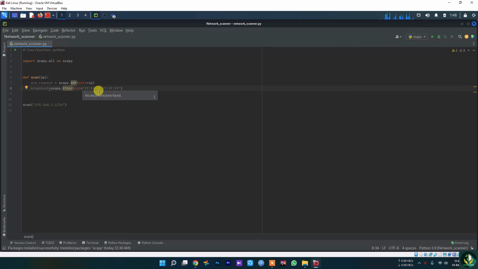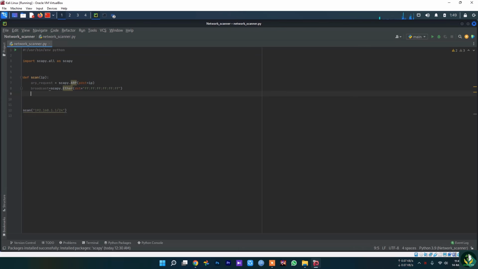Now again, we don't know how to do this because we don't know the field name. That's because the destination is like an address. Therefore, just like what we did before, in order to get the names of all the fields that we can set for the other class or for the other object, we can list them. Basically, this line created a broadcast object to have an Ether frame property with dst MAC, which is this.